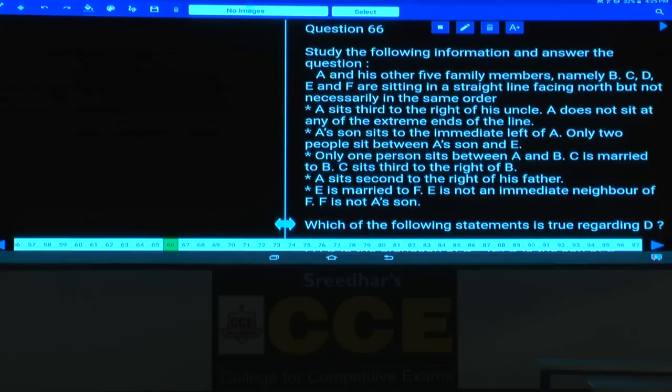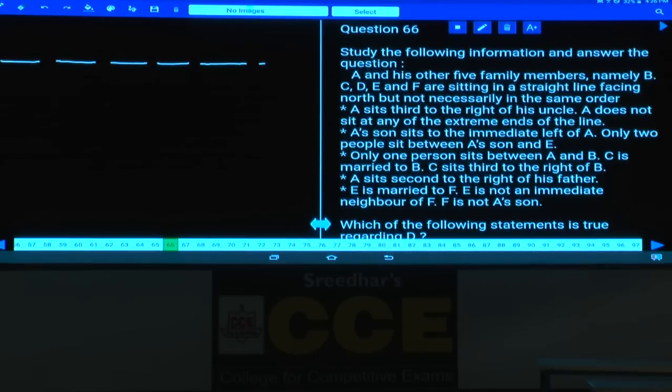Now no need to draw this family tree, isn't it? All the relations can be adjusted in the circle itself. Now similarly here also, let us try to find out the relations within the row itself rather than drawing a separate family tree. Now how many persons are there? 6 persons. 1, 2, 3, 4, 5, 6. Now in total we have some 6 persons.